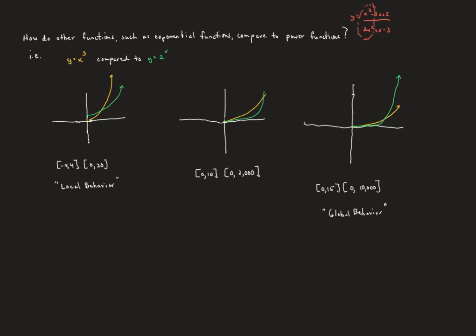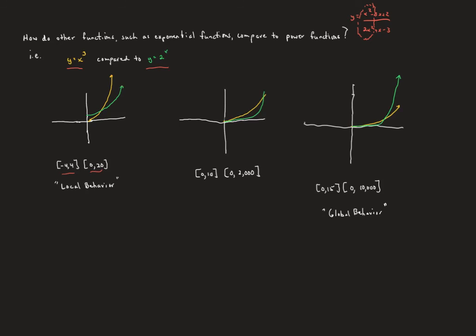But we can also compare a polynomial function with, say, an exponential. And this might be a little surprising, maybe not. So we're looking at comparing y equals x to the third, a power function or polynomial function, with an exponential function y equals 2 to the x. If we graph on a window that only takes x from negative 4 to 4 and y from 0 to 20, and I'm just looking at the quadrant 1 behavior here, we can see that x to the third takes off and it looks like it's getting bigger faster than 2 to the x.